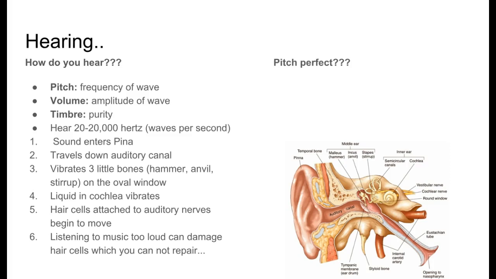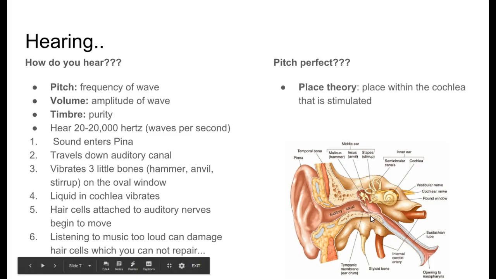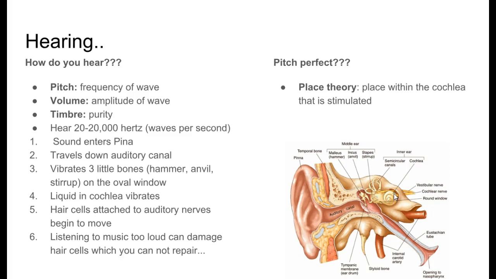So, pitch perfect. How exactly does this work? Well, first is this idea of place theory, that depending on where in the cochlea your wave enters is what stimulates it, and that's how we hear. The other idea is just the overall frequency of how fast vibrations are coming into the ear. And the third and final is volley, and this is where they say the hair cells take turns firing. Like, think about a volley in volleyball.